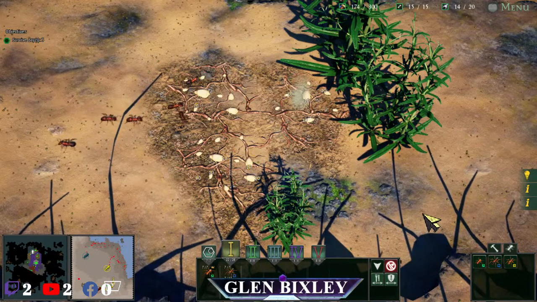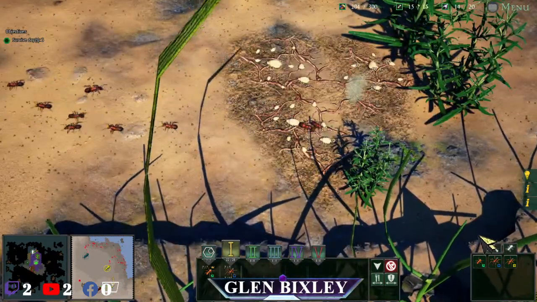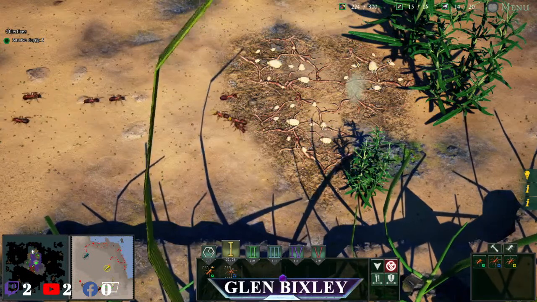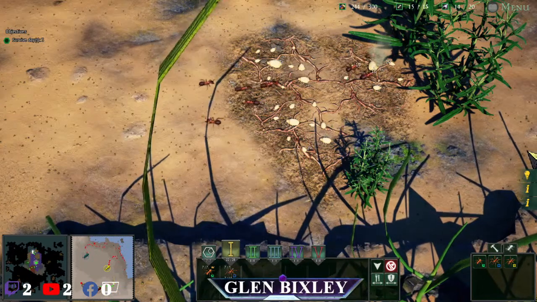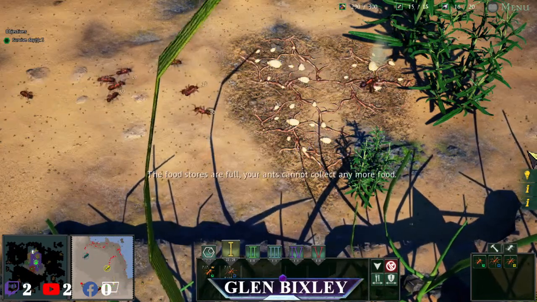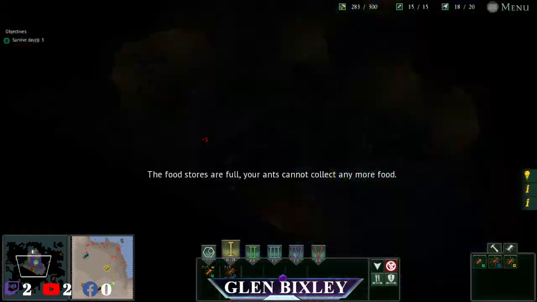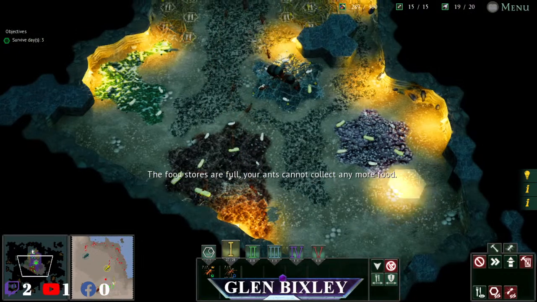Come on, let's collect up all our yummy aphids. Aphid poo. Yum. Don't call it aphid poo, Glen. It's called honeydew. Food stores are full again. Got a real problem with my food stores today.